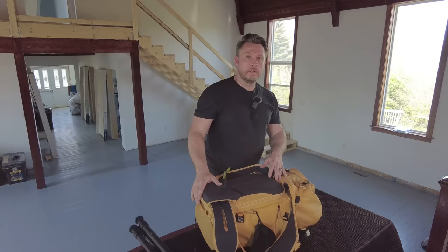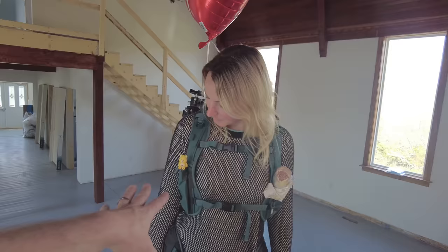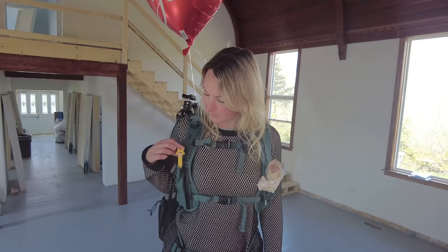So can you explain what the helium balloon is all about? It's actually a flotation device, because we're always by water, so I can float on it. And what else have we got here? What's in your phone pocket there? This is Sunshine Care Bear, Pez. Just pop it right out of there with that little bear. Yep. It's a Pez dispenser.